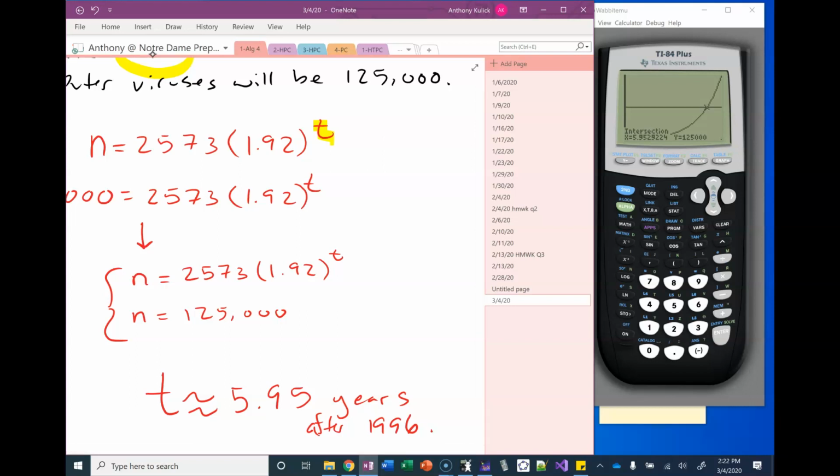Annalise? Why did you click it 3 times before scrolling close to the intersect? Well, the first question is 2 questions. The calculator needs to know what 2 lines it wants to find the intersection of, because you could have 2, 3, 4, 5, 10 lines on your graph all at the same time, and it can only find the intersection between 2 of them. So you just have to tell it which 2 lines to look for the intersection on. Now we only had 2 lines graphed, so really all we have to do is start by pressing enter twice and then move close. You just enter anywhere?